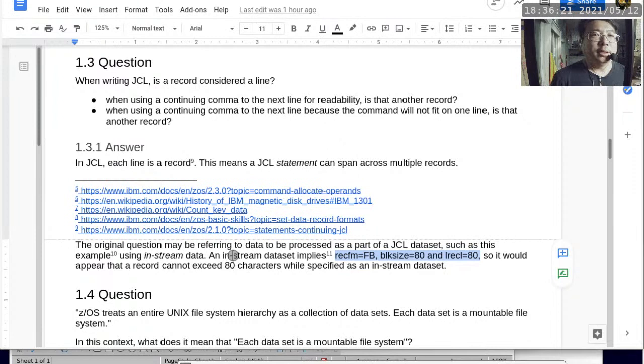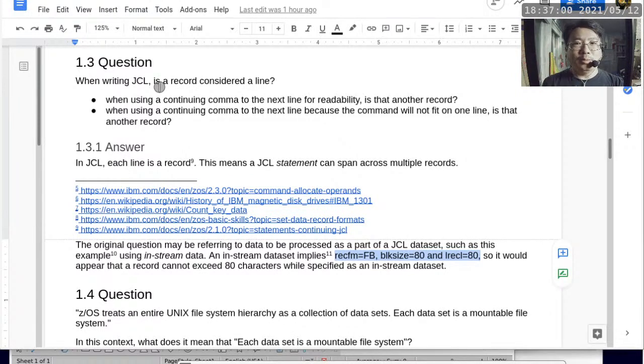Yeah, because the whole concept of a record is basically one punch card. One punch card is considered a record, back in the punch card days. But we don't see those as records anymore because now, with terminals and printers, we see a single punch card as a line. I know it's confusing, because when you have a single JCL statement that has to span multiple lines, it is still considered one statement with continuation across multiple lines.